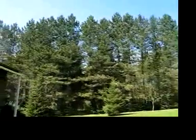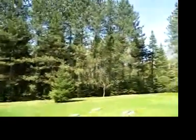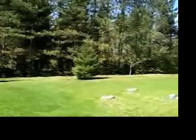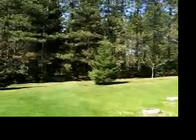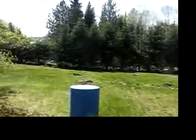Majestic trees. These ones didn't blow over in the storm last year, but in the woods there it's pretty clear right now because there were a lot of trees that we had to pull out. And we spent hours and hours last year just cleaning out trees that had fallen down. There's still some in the woods that are down.